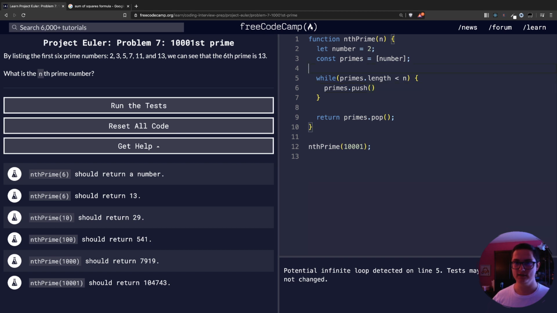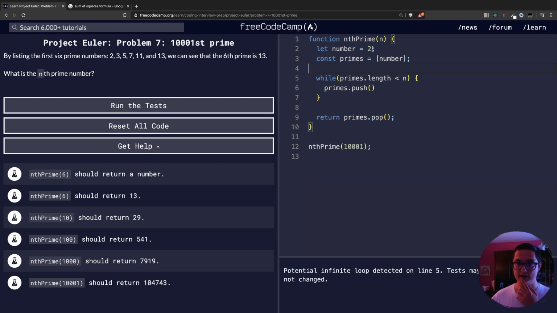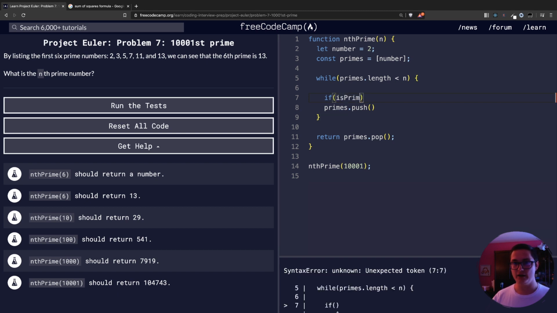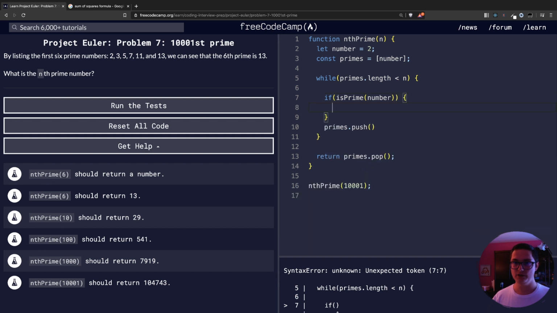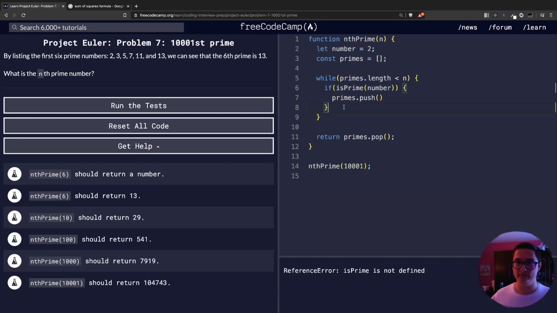Yeah, let's do that. We have the number there, right? The starting number. And here we can do a check if it's a prime. So if is prime the number, then we want to push to the primes array. Okay. I guess then we can remove it from here because automatically two will be added. At the end here, we're going to do number plus plus. And we kind of just need an is prime function now.